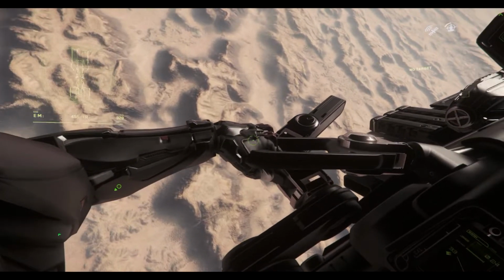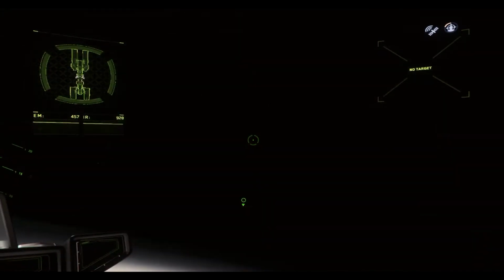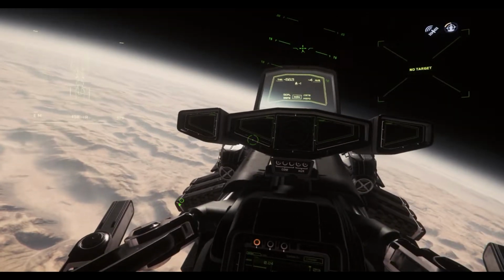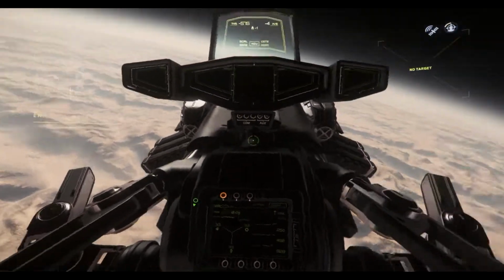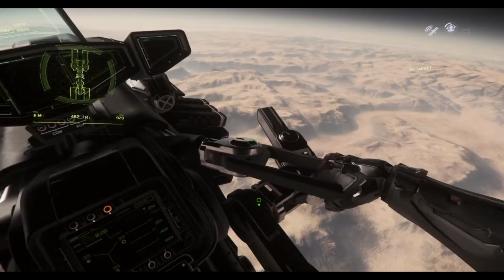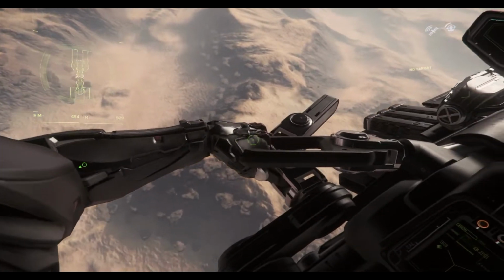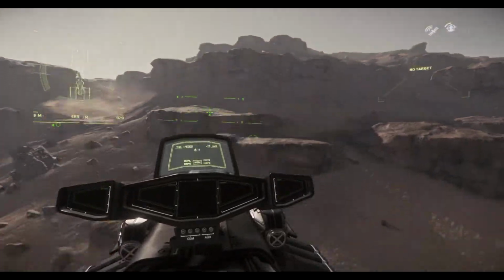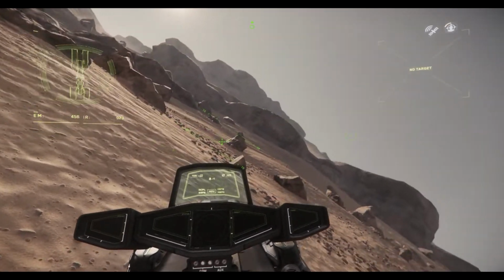Actually, we might be coming back down. It looks like we are indeed coming down. Yes, we are. Pretty view. These bikes. We'll be okay. As long as we keep the engine on, when we get close, the maglevs will catch us. At least, in general, they do. Watch it kill me because I'm recording. That we might land on that hillside with those big rocks. Which would maybe not work too well. Oh, we're alright. We're on our side again. Alright.